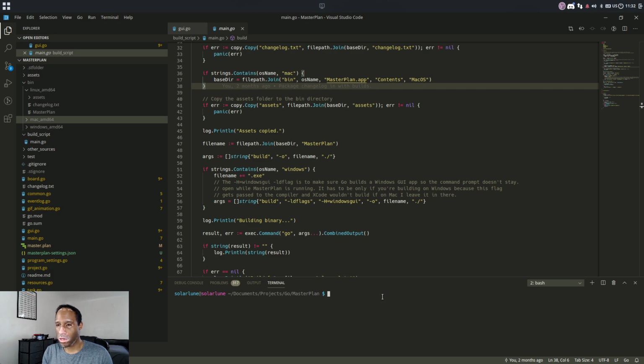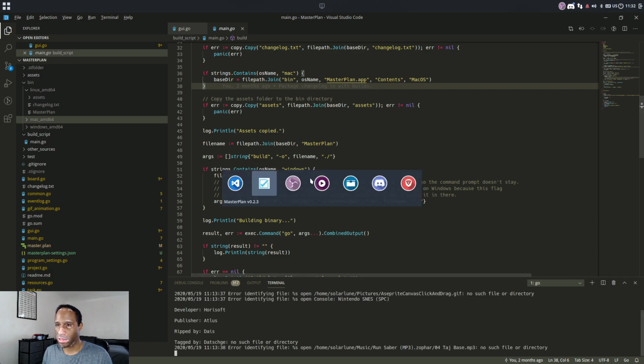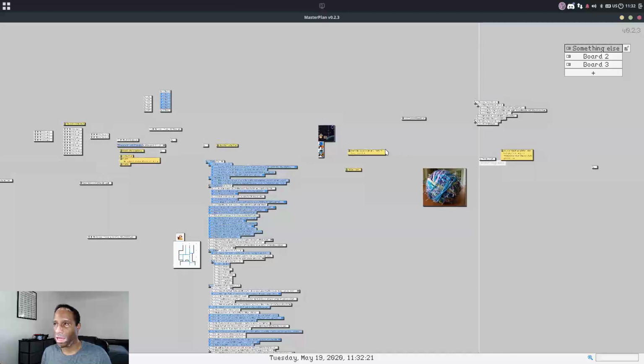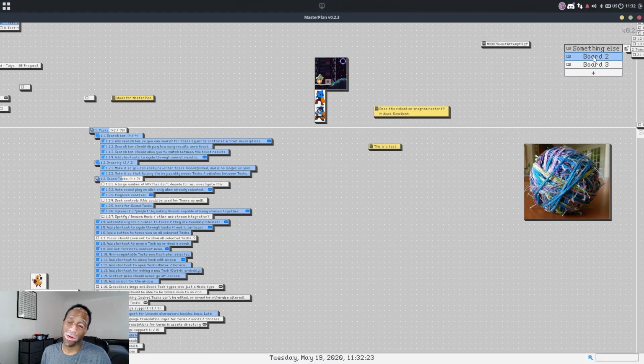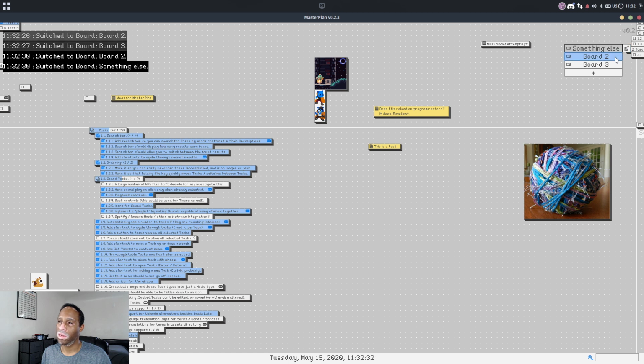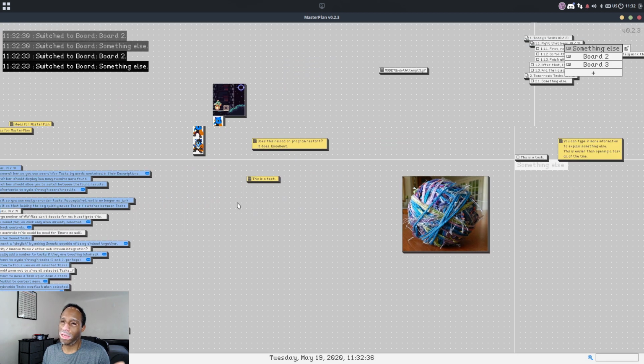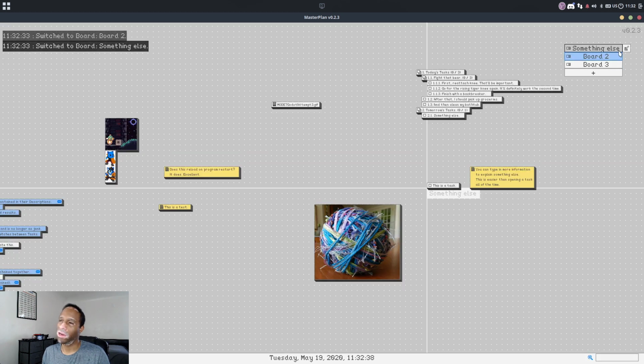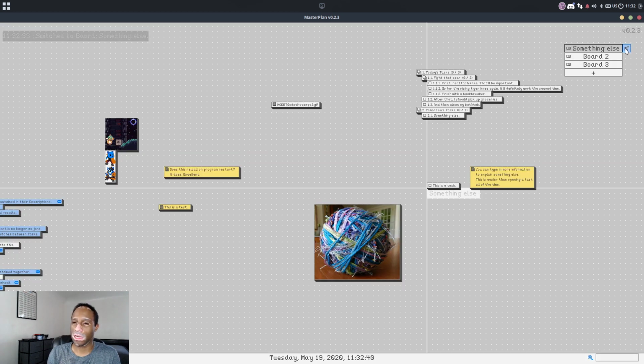We're good. So what we're gonna do here, because MasterPlan is actually still running, I'd like to make it so that you can move boards around. You can press a button to move a board up or down and rearrange them. Basically, boards in this tool function like layers.